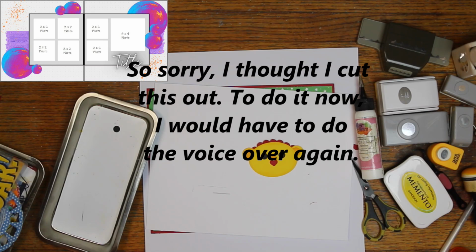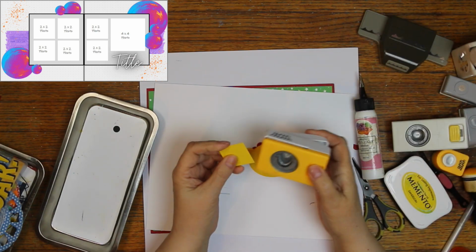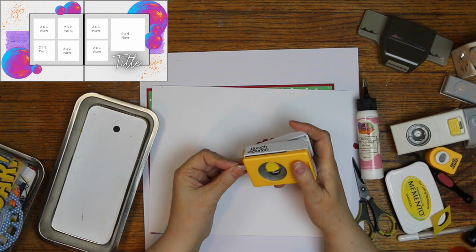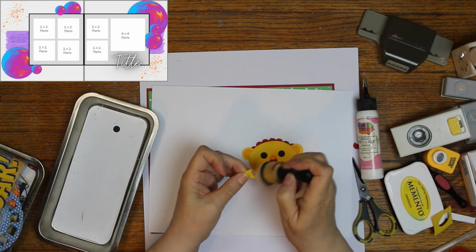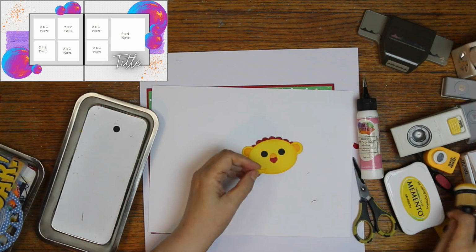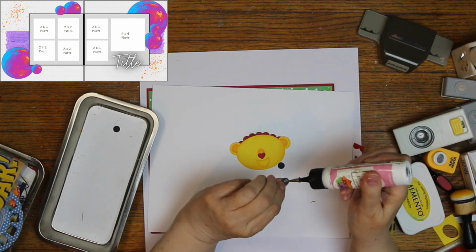Here I had a, let's see, 1/2 inch oval for the nose. And then I had a heart on the end, so I added a heart. And I had the 1 inch oval punched out. However, I misplaced it somewhere. It's not laying there, so I am just going to punch another one out. I want to stick it back in that punch, so I put some adhesive on that strip of white paper, and I'm just going to kind of push it up through there. It doesn't matter how much, just so it fits on the face, and it doesn't matter if it's straight because it just gives it character if it's a little bit off.